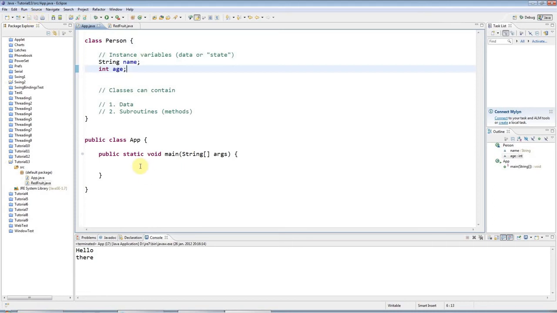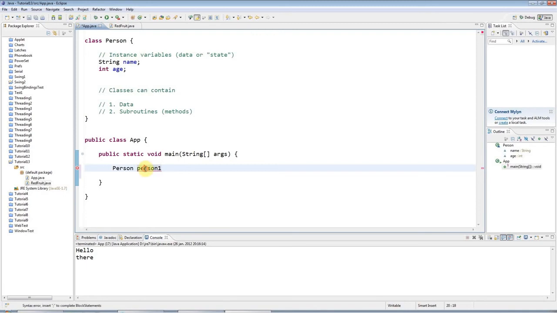And in my main program now I can use this person class to create particular person objects, or particular people if you like. So I could say person, I'll give it a name, person1. When I say give it a name, I mean give the variable that refers to the person a name. I don't mean this.